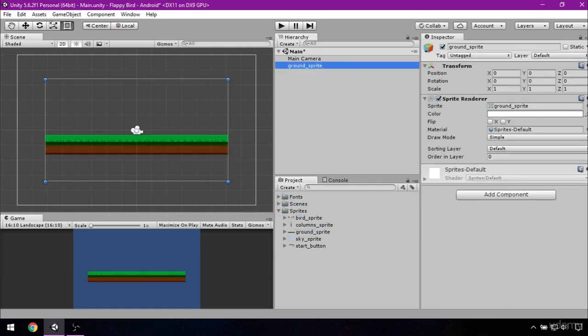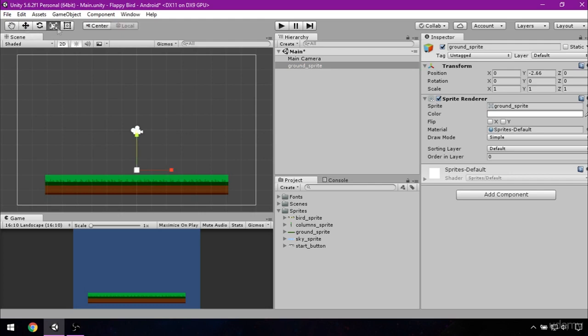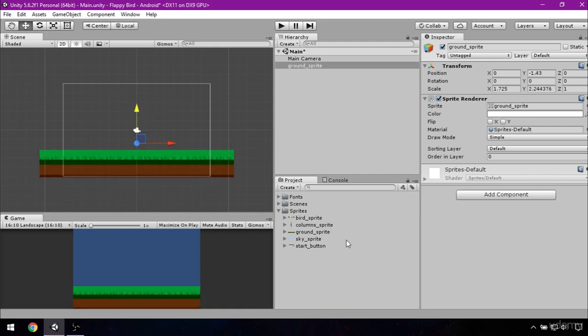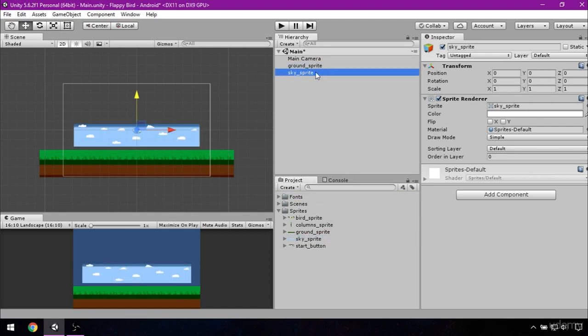As you can see, it's off position and a bit too small, so we can resize it and change the position. Let's zoom out a bit just to see what we are doing. Okay, this is okay. Now click on Sky Sprite, drag and drop it to our scene. Reposition it and resize it.